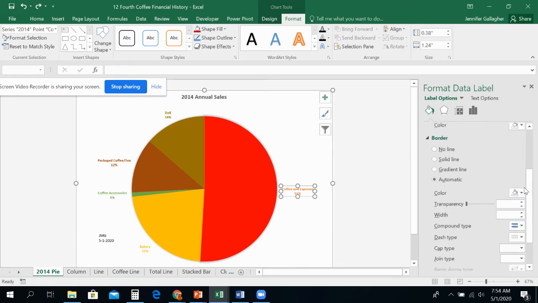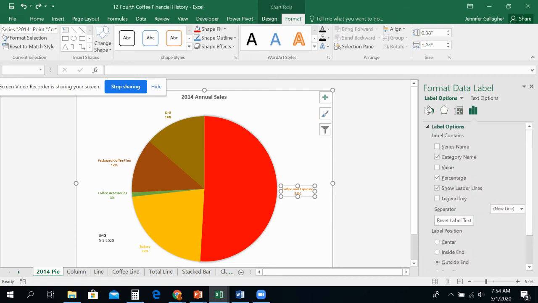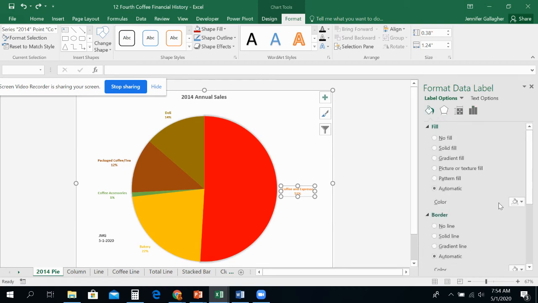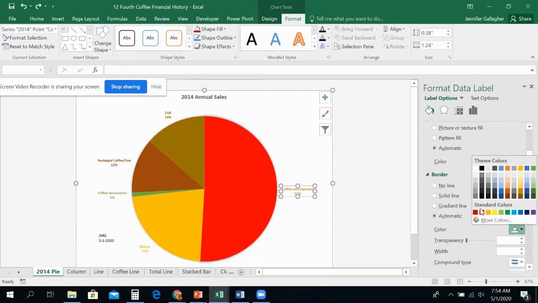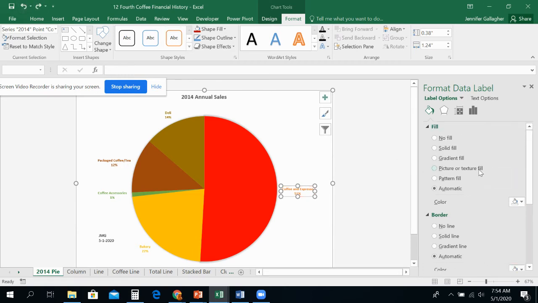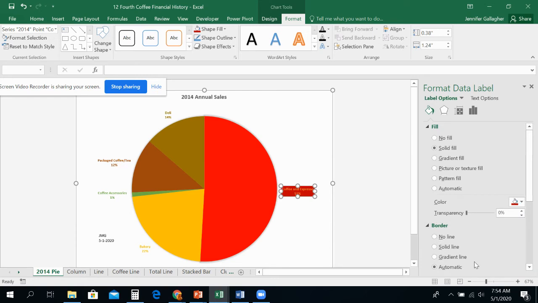We were going to change just the color. See how that changes the border. And that's changing the background.